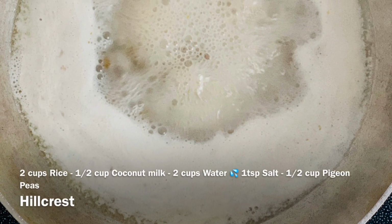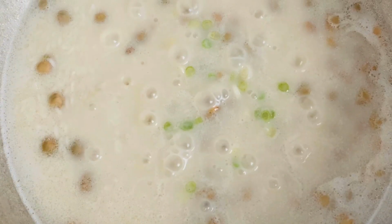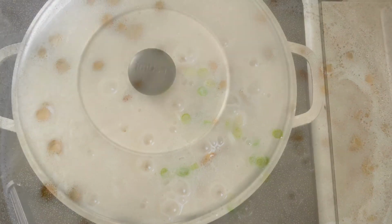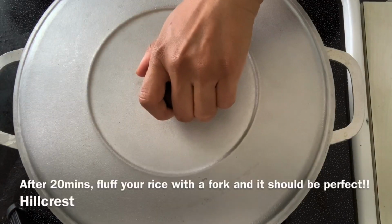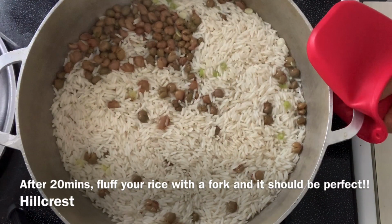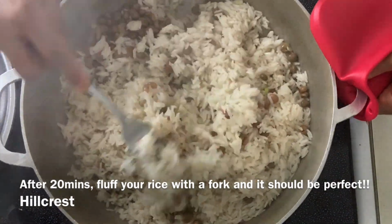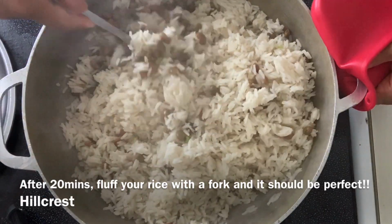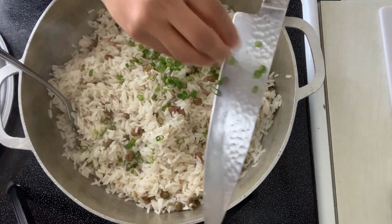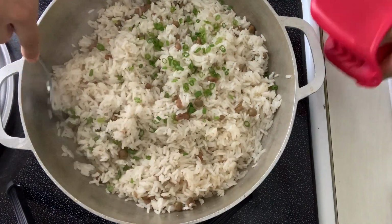So we're going to bring the liquid to a boil, including the peas, the pepper, the scallion, and the salt. And then we're going to add our rice, boil for about 3 minutes, and then we're going to turn it down to a low heat and cover the pot for 20 minutes. So now the rice is done, we use a fork and fluff it up, and we're gonna put a little scallion on it and make it nice.